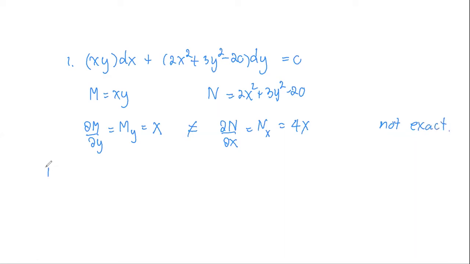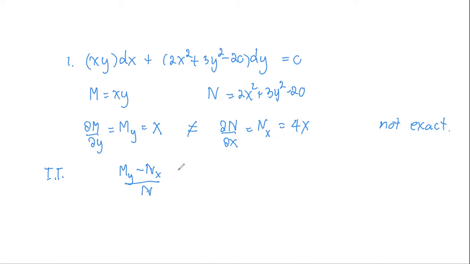Now to find the integrating factor, you start with one way or the other. Again, it's your preference. If one way doesn't work, you try the other way. It doesn't hurt, it's just a 50% chance. If your first case works, we're good and move on to the next step. So if you start with M_y minus N_x, I subtract by N, so I'm going to divide by N.